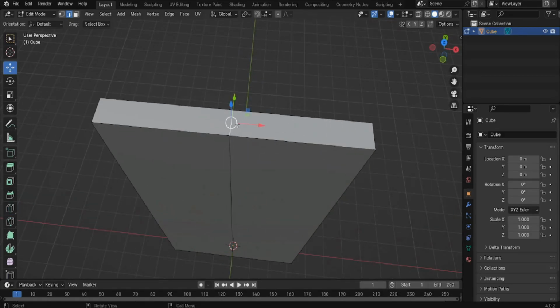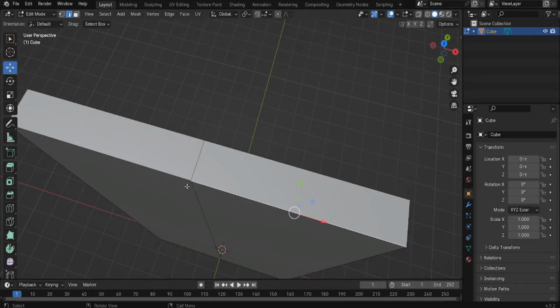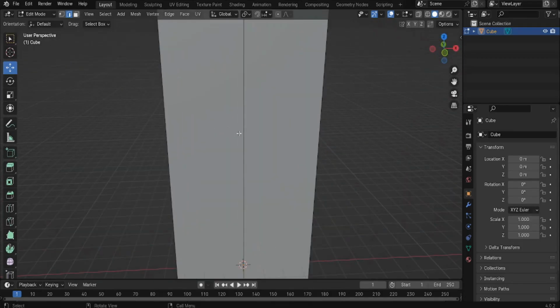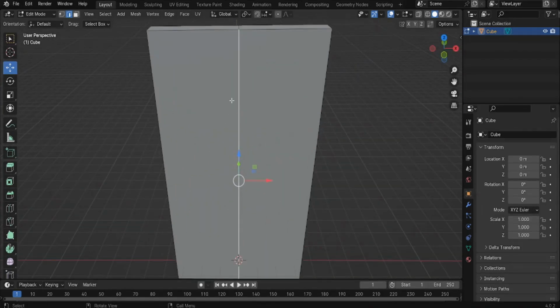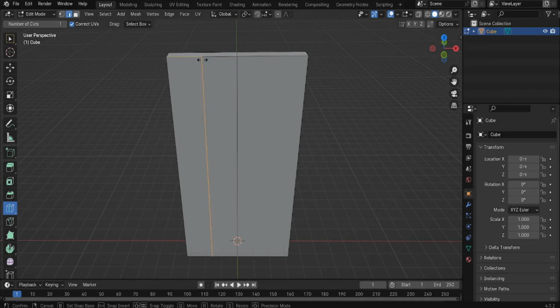And okay, now if you select the move tool, you can see that this tool has given you this new set of faces and edges in the middle of this object. Now if you want your loop cut to add this set of edges at a specific point, what you can do is simply hold the mouse button and move these edges around like this until you place them where you want them to be. Now I added this just for demonstration, so I'm just going to press Ctrl Z to undo this.